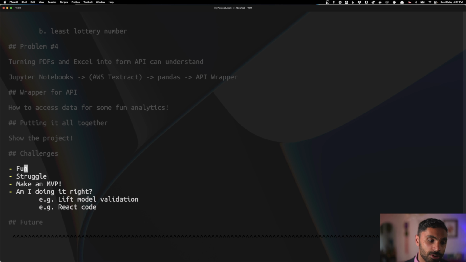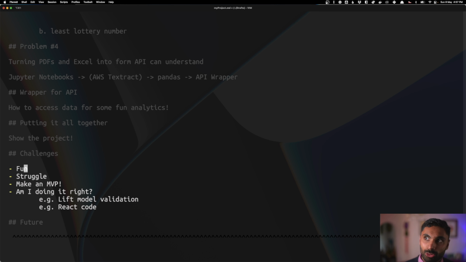And that's the create part of the CRUD application. The challenge I found was, this was fun. It was fun to make. I enjoyed every single time I did it. There were some times where I thought it would be impossible, but I'd go to sleep and I'd wake up the next day and figure out the solution.